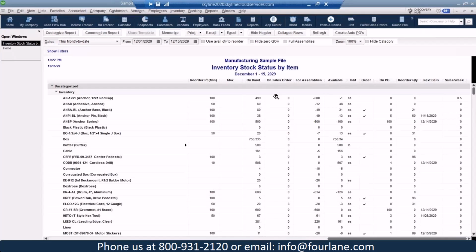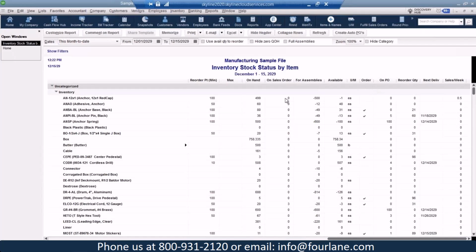If we continue over here to the right, these are the additional columns that are very helpful in order to know how we need to manage our products and services. So we've got what we've got open on a sales order with our customers, what we expect to fulfill, anything on assemblies. So if we're doing any kind of manufacturing in-house and putting products together, this tells us what we're expecting to build out. Unit of measure, which again, if we're tracking that associated with our products, it would let us know what that default is.